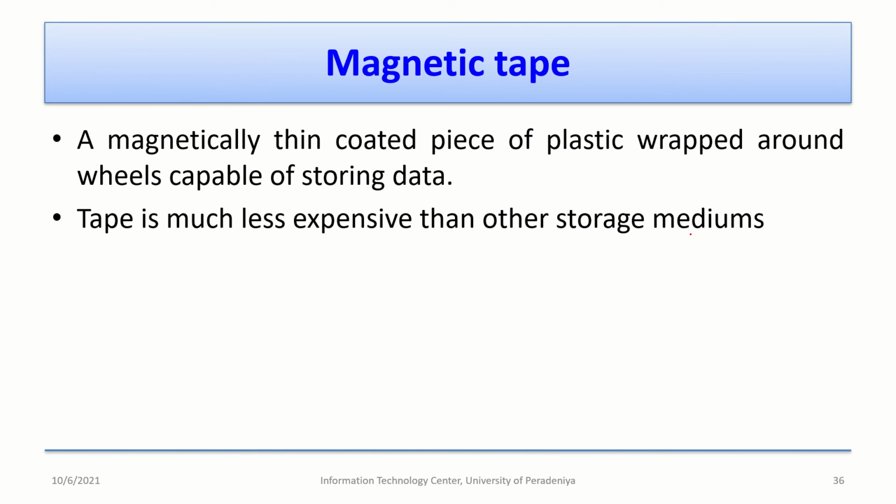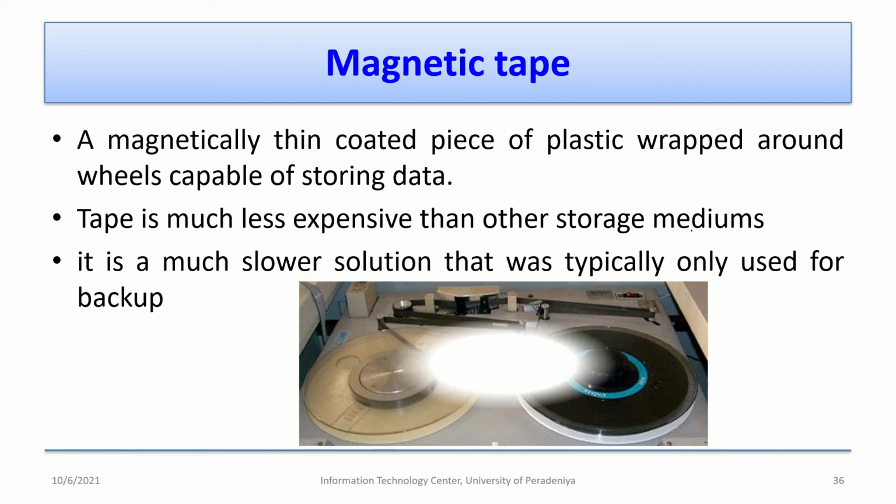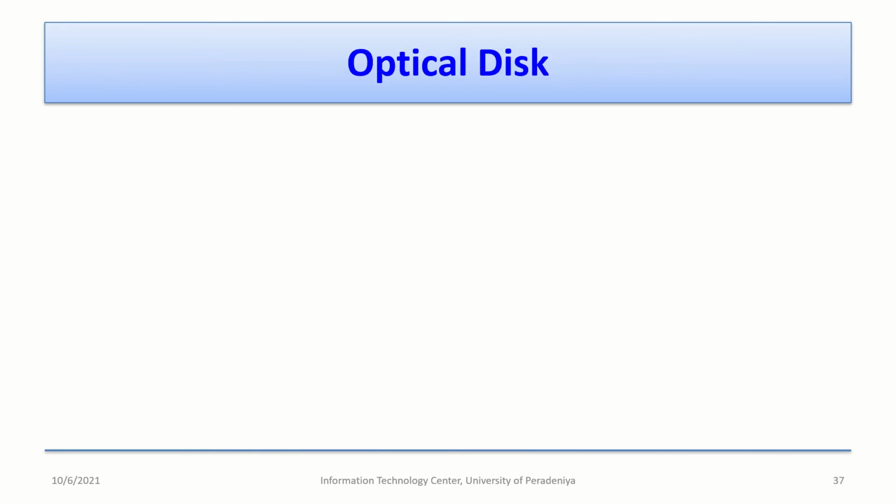Some of you may have seen these magnetic tapes. In earlier days we used cassette tapes for storing music, and those devices used this magnetic tape technology. It is a much slower solution that was typically only used for backups. So nowadays we use these tapes for backup purposes. These are those tapes.